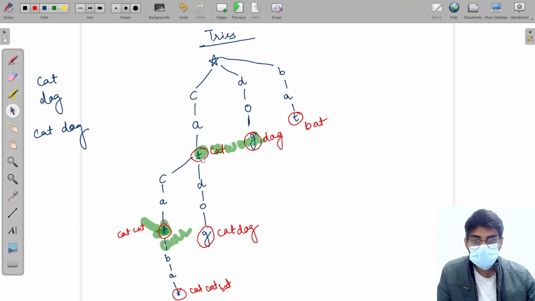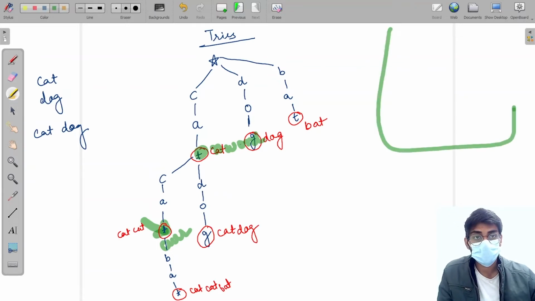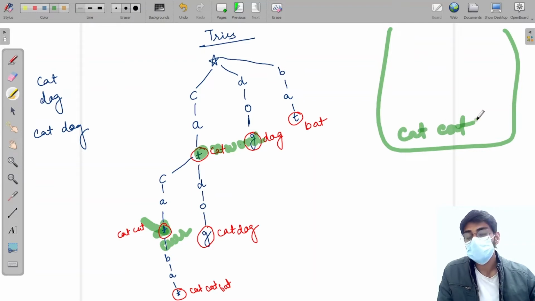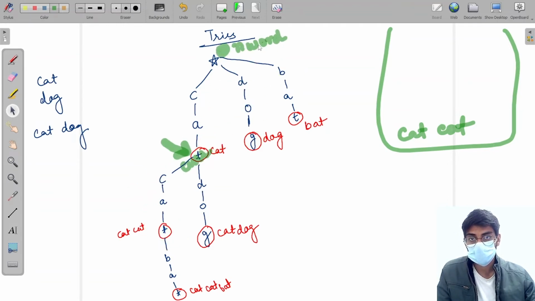So if this condition occurred, that means they are at the ending point, then what we have to do is add the current element into the list. So this is our list, and we have to add cat cat. We are going to add the current. Okay, so again we have to start from the beginning, and we have explored this path.